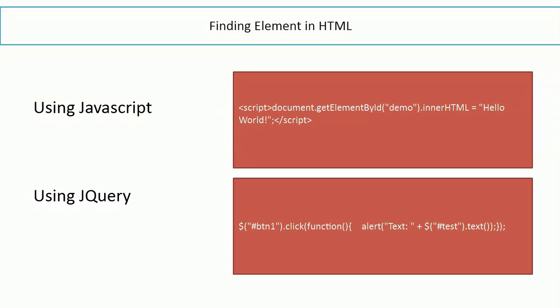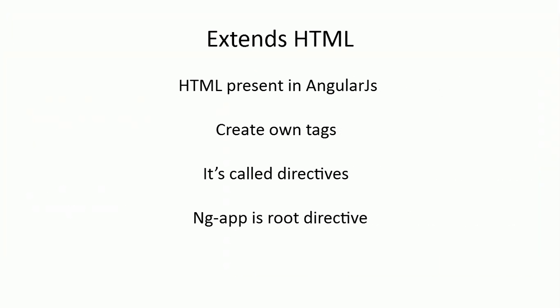But in Angular, we can create our own customized elements with the presence of current HTML tags and attributes. These customized tags and attributes are called directives in Angular. As it uses tags that are already present in HTML, we can say that it extends HTML. These directives are used to provide direction to the application. ng-app is a root directive, so any Angular application starts from this attribute. So now let's start Angular by using some directives.